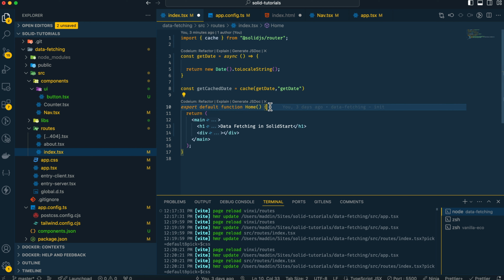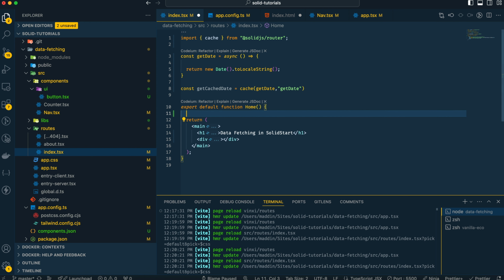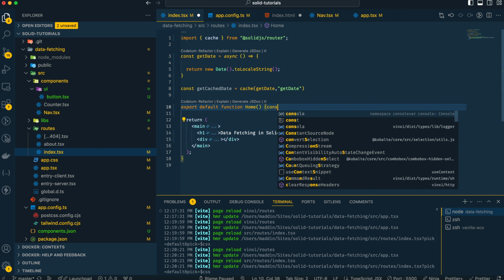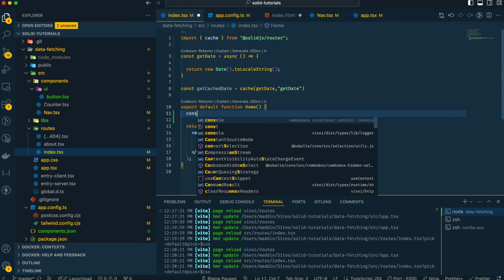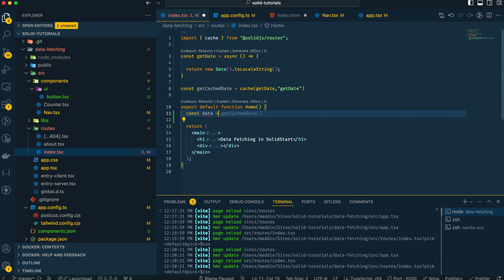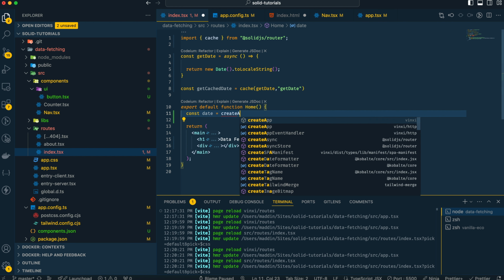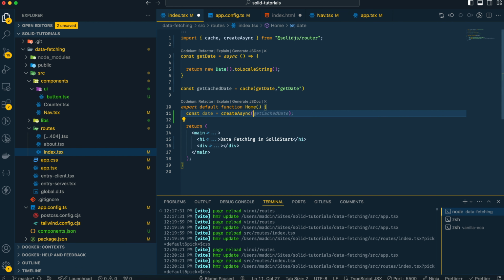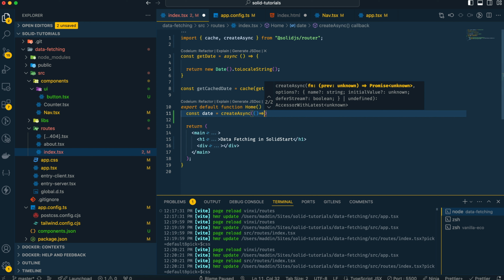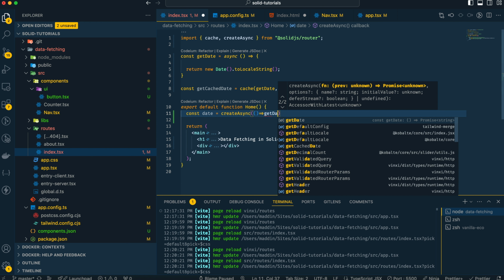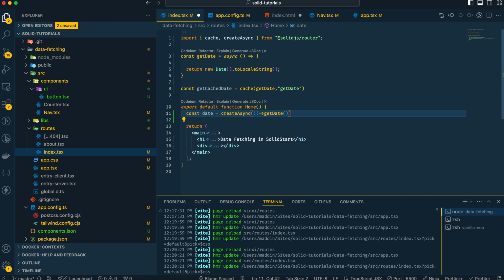So then in our component, we're gonna call those functions. So first we're gonna say const date, and bring in the createAsync primitive, and then call our getDate function in here.